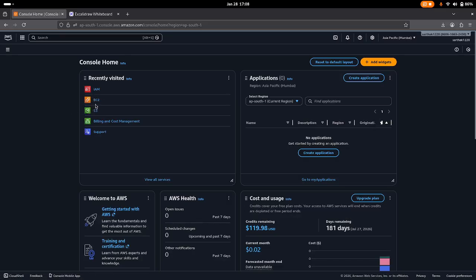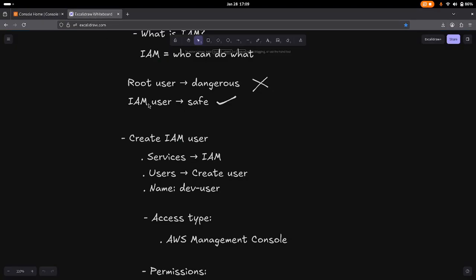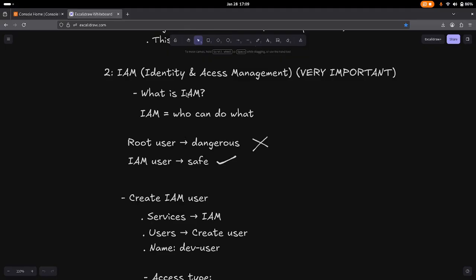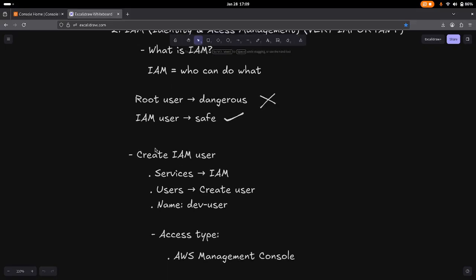Most of the time they use these hundred servers to mine cryptocurrencies like Bitcoin, Ethereum, etc., which might end up in bills of up to lakhs and sometimes crores, right? So we don't want the root credentials to be leaked, or to give root access to anyone. For that reason, we use IAM, that is identity and access management, right?